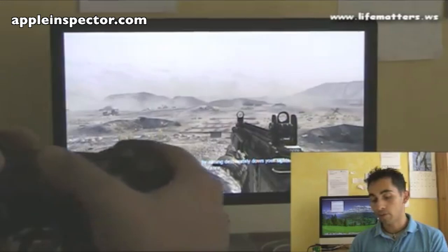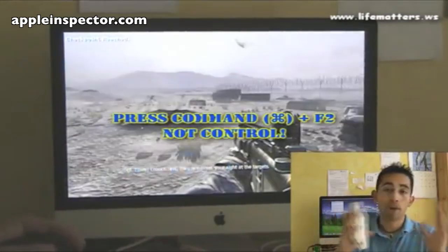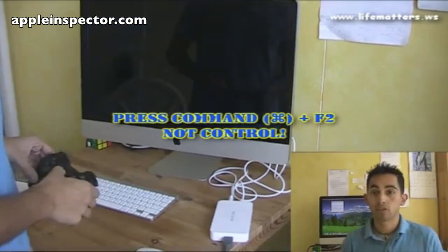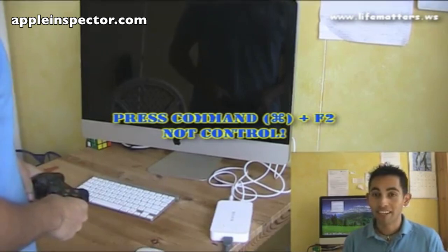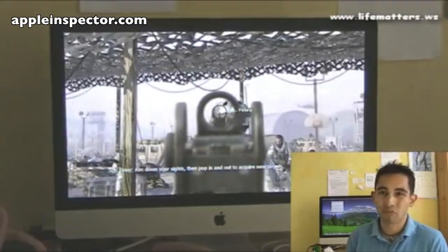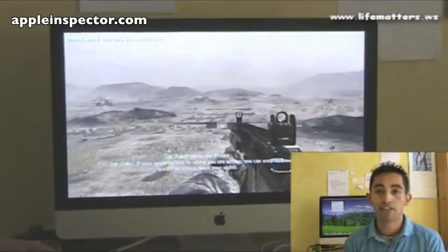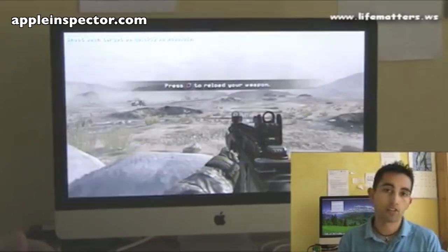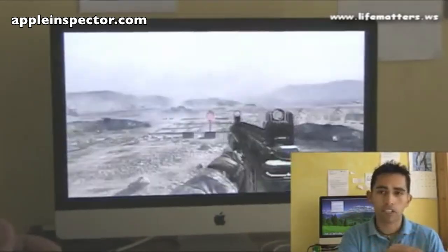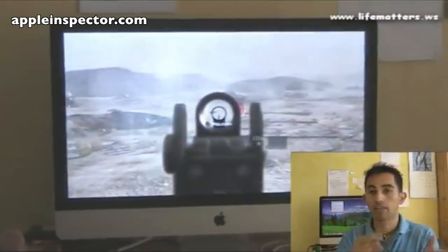Alright guys, well this is pretty much the review. Just remember you have to press CTRL+F2 to switch back and forth between your iMac desktop and your games. Like right here — you just press it and wait for it, and there it is. That's the only thing the manual doesn't mention, though the manual is pretty self-explanatory anyway, and there's nothing really difficult about it. Once you're done playing, you can just shut down your PlayStation or Xbox and it will automatically jump back to the desktop. But if you want to keep playing, just pause the game, go back to your desktop, check your mail, whatever. Remember: just press CTRL+F2 to jump back and forth between the desktop and your game.